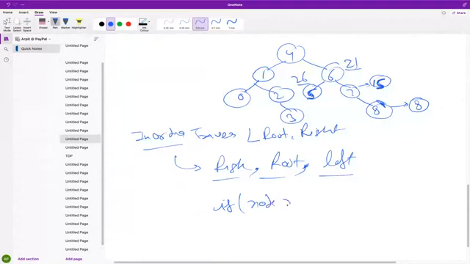So if node dot right, traverse it. If node dot right, in order, node dot right. And once you reach, just take one variable as a current sum.